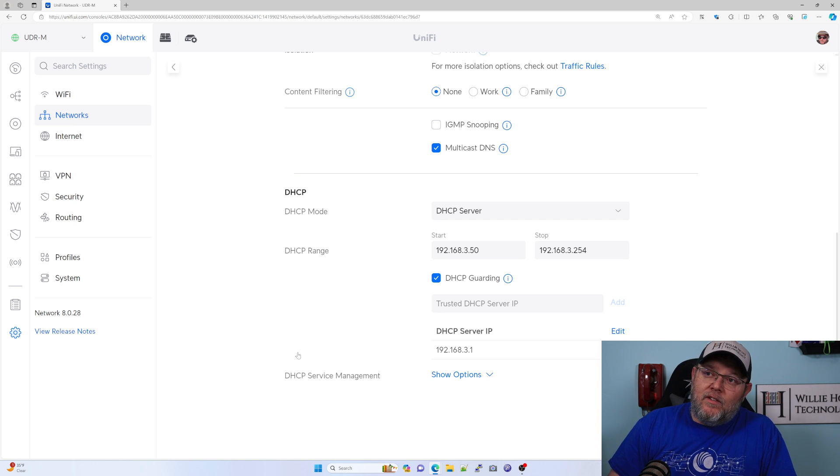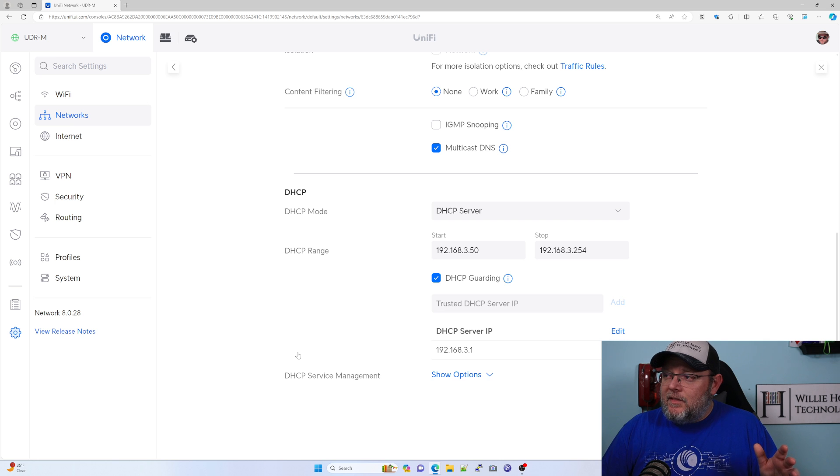You can also — even if it's 192.168.3.1 — a lot of times it's also going to map it to the MAC address in the background as well. So even if you swap gateways, depending on how things are configured, it may not work just because the IP address is the same. So you have to look at how it's implemented. Right now, if someone were to plug another router — the LAN port of another router — into a port configured for this VLAN, it is not going to allow the DHCP from that device to work.